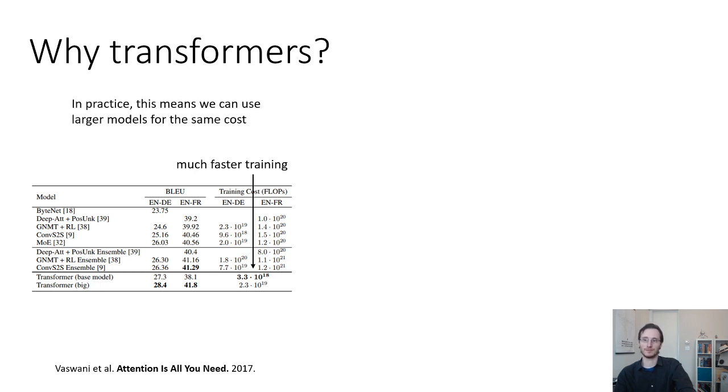So in practice, the fact that they're faster means that we can use larger models for the same cost. And a larger model typically yields better performance. In fact, transformers are better able to scale up so they can be larger for 2 reasons. They're more scalable and they train faster. And of course, they end up getting great translation results, better than all the previous models, in the case of English to German by quite a large margin. And it's also worth noting that some of the models they're comparing to are ensemble models, whereas they're not even bothering to ensemble the transformer.